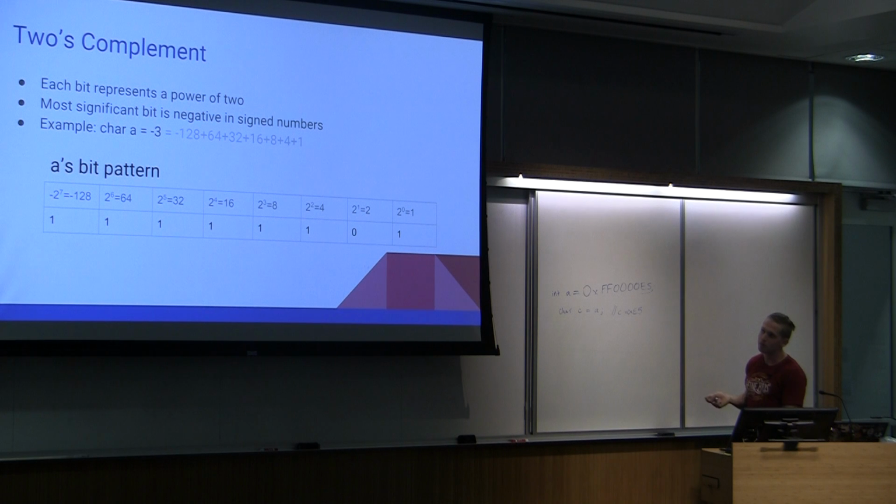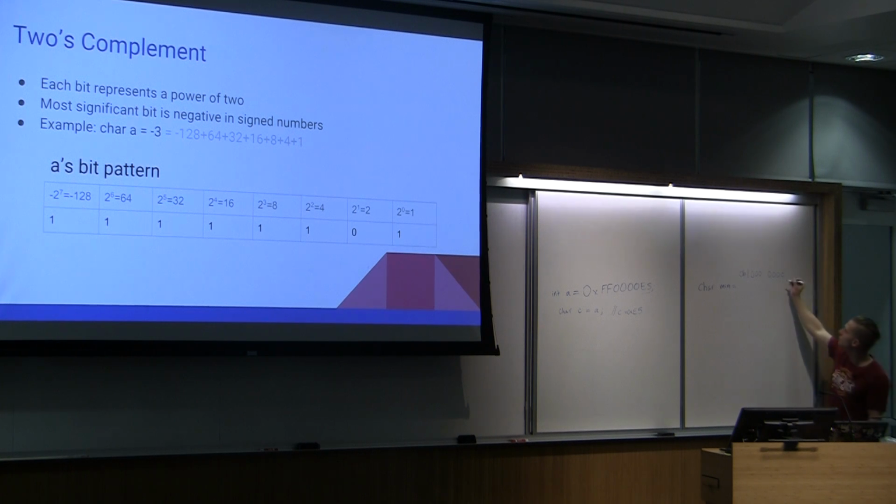So let's say we want to write the minimum character we can get. All right, char min equals, so I want to turn on the left bit and none of the other bits, right? So the binary pattern would be 1, 0, 0, 0, and then more zeros over here. If I want to convert this into hex, I just read the bits in groups of 4. So this is the number 0 on the right. And right here we have 8 plus all zeros, so we have 0x80. So this hex pattern represents our binary pattern here.